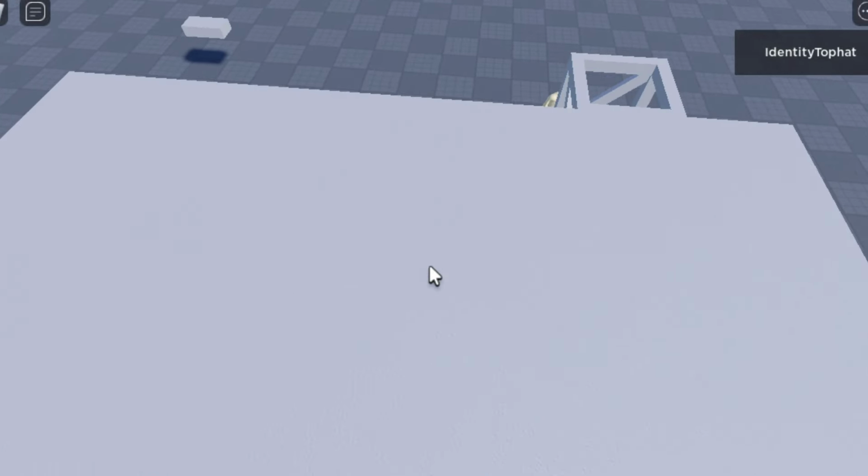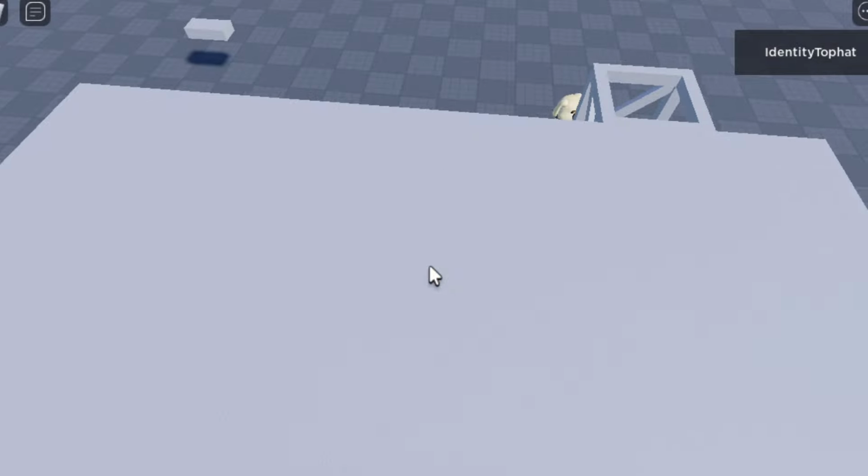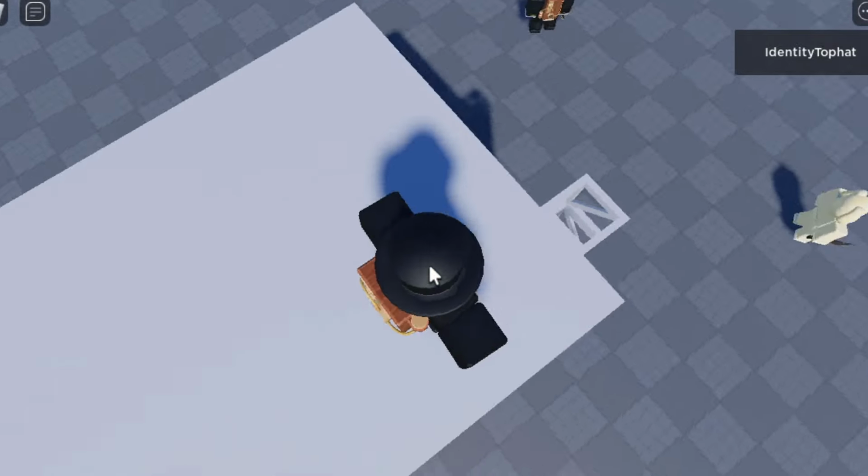So the counter to NPCs is elevation, guys. That's what we can conclude from this video right here.